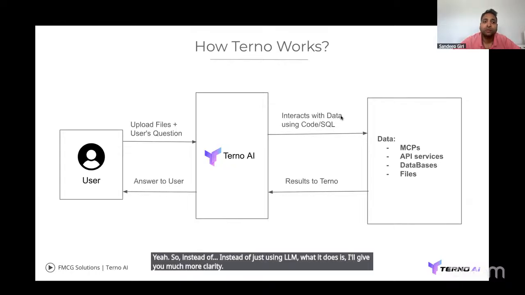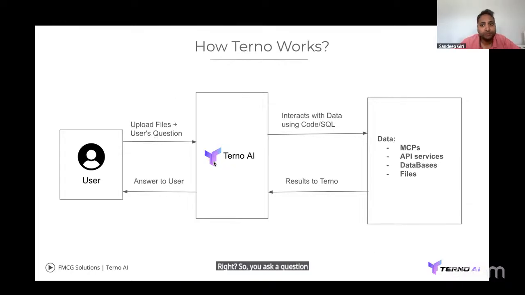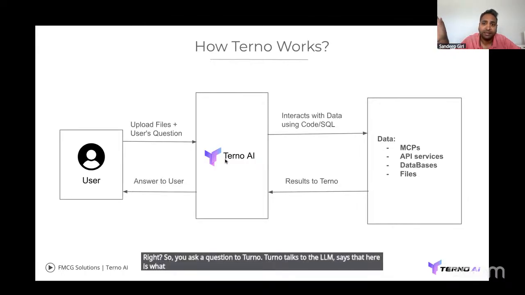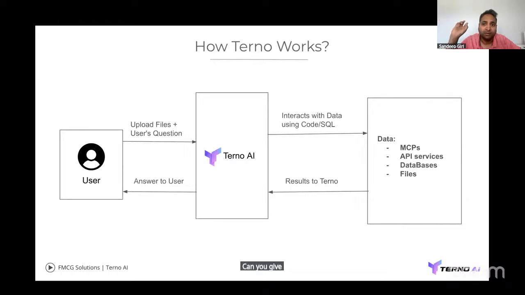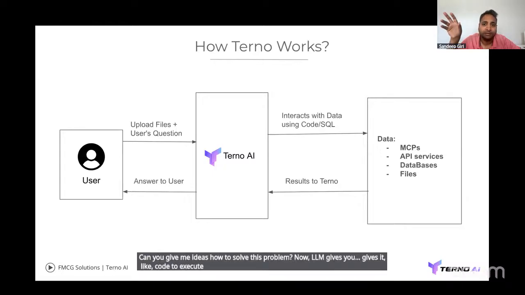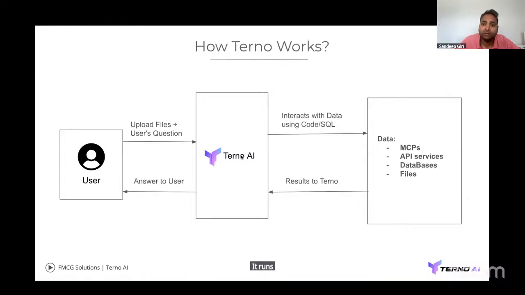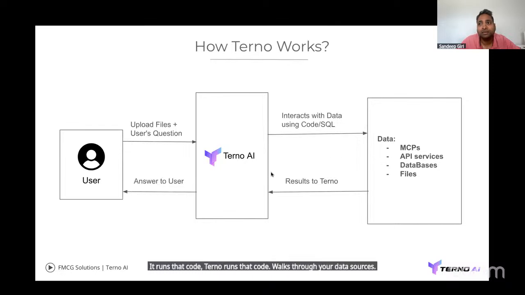You ask a question to Terno. Terno talks to the LLM, saying, here is what I have as data, can you give me ideas how to solve this problem? The LLM gives code to execute and other things. Terno runs that code and walks through your data sources based on past history and knowledge.